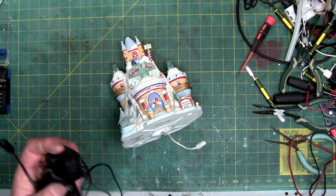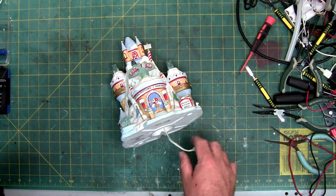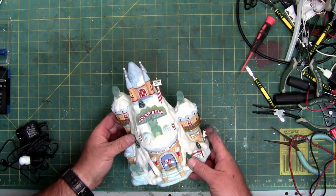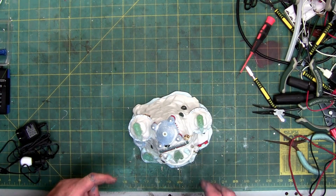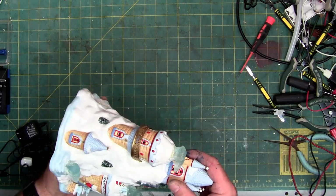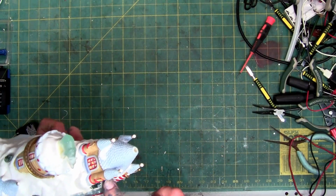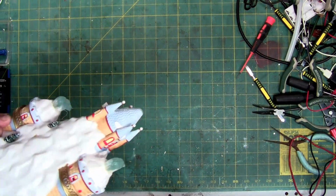So you wouldn't be able to use something this small. And I'm not telling you to change your stuff if you don't want to, or you don't want to risk the chance of burning it out. But the reason it's here is I've got a polar bear just not working right there. So we are going to see what it's going to take to change that light or LED. Now, this is a solid cast ceramic piece. It's not like a lot of them where you can see a seam and separate it, or find an access point.